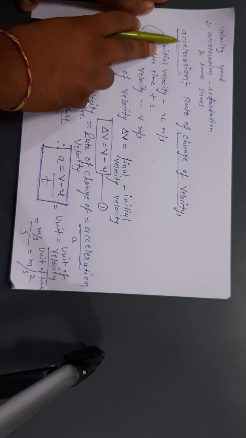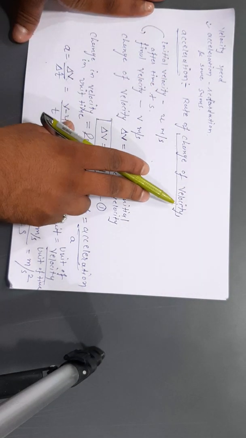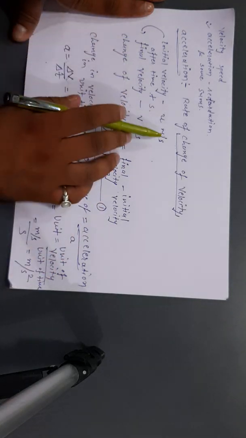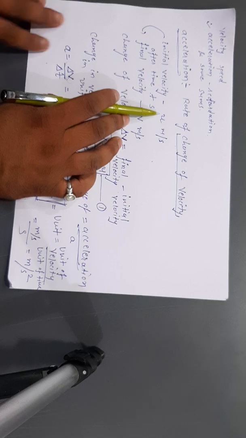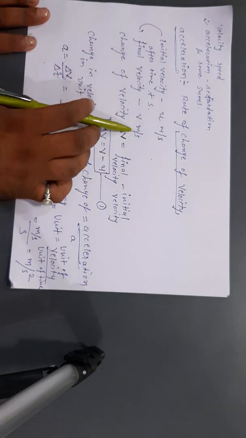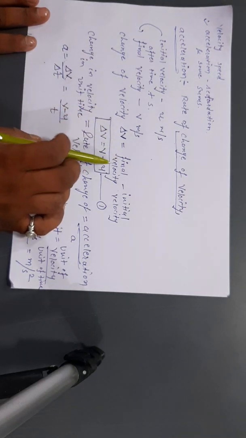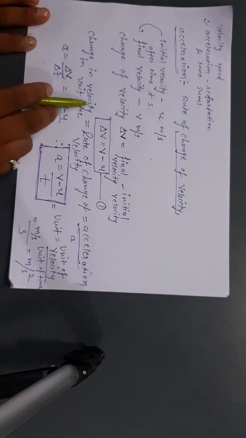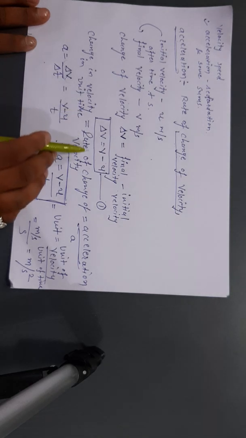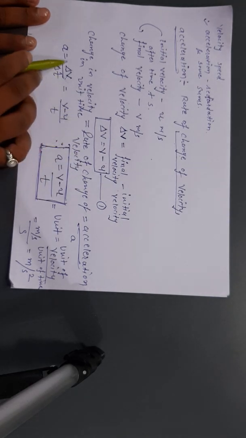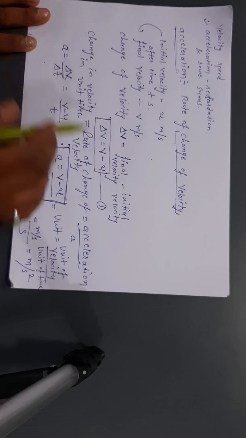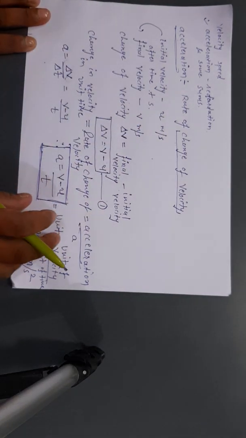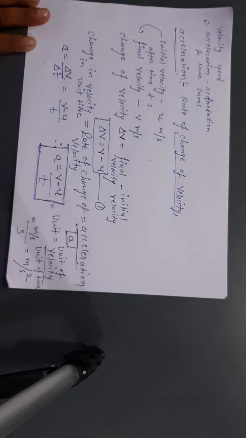Again, what is called acceleration? Acceleration means rate of change of velocity. For that we have to consider one object. Its initial velocity is u meter per second. After time t, it reaches its final velocity v meter per second. Change in velocity delta v will be final velocity minus initial velocity, so delta v is equal to v minus u. Change in velocity in unit time is also equal to rate of change of velocity. Here we can see that velocity is changed with respect to time, and that is called rate of change of velocity. And here we have seen that rate of change of velocity is called acceleration, and we are noting that acceleration as small a.